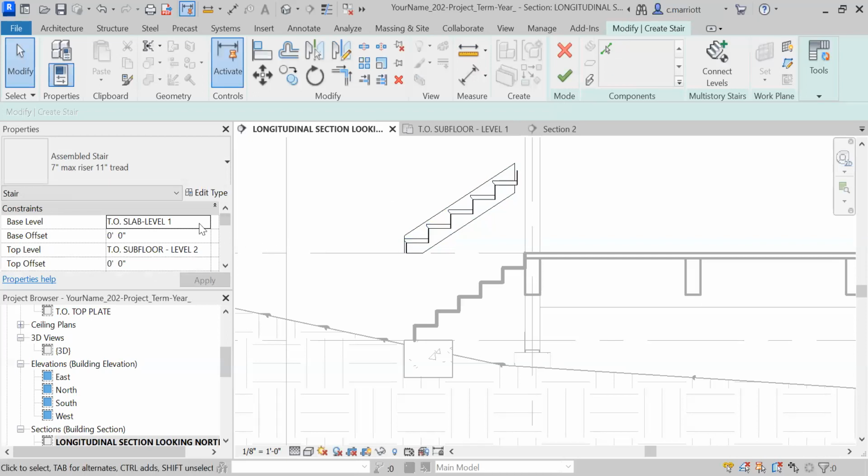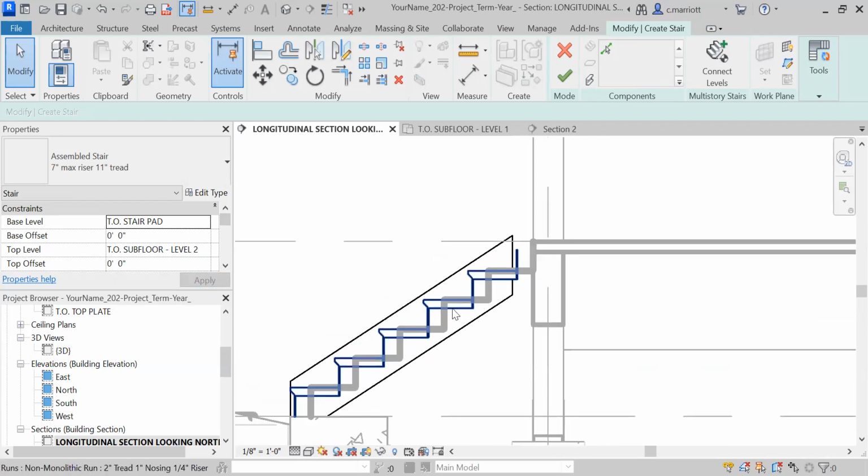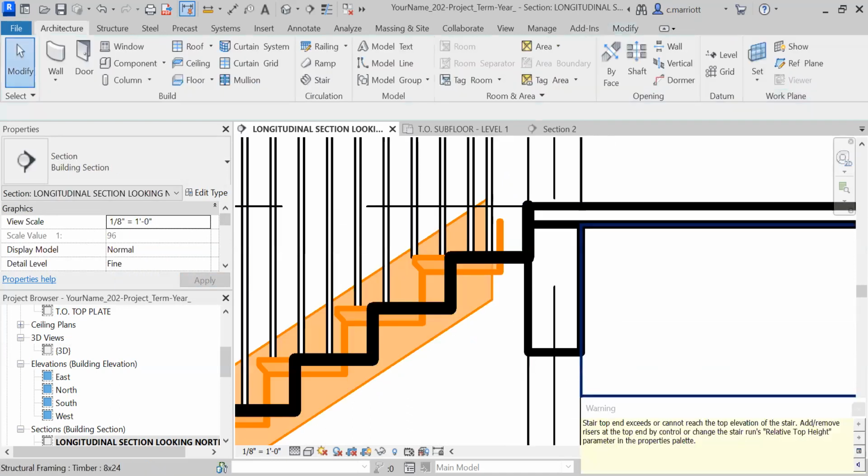I'm still in the stair modification process here, so I'm going to move it so the base is set to the stair pad. Okay, so you can see now that it's slightly shifted as we knew it would be. I'll click on the check mark and I'm done modifying the stair.